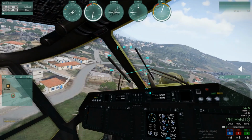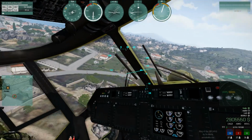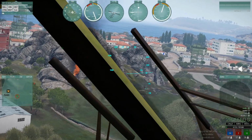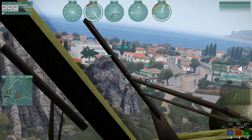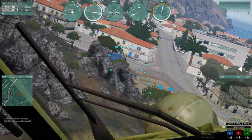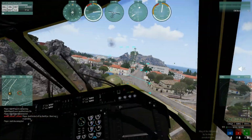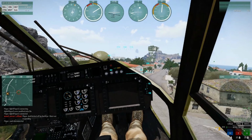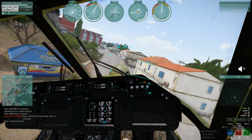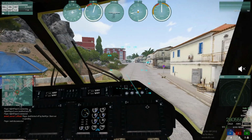Alright. If there is going to be a landing that gets me killed, it's going to be this one. But I'm not going to tell my passengers that. I'll just let them think I'm a confident pilot. Alright, scouting it out. I think I already saw an enemy over there to the left. Auto hover's in. Go.